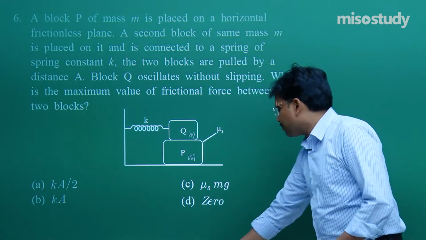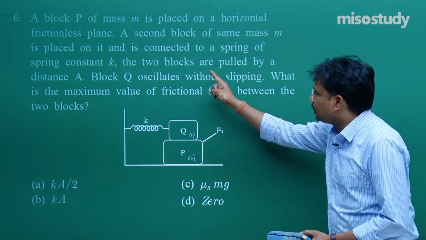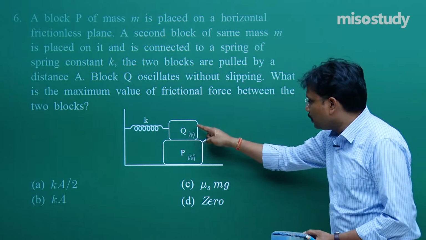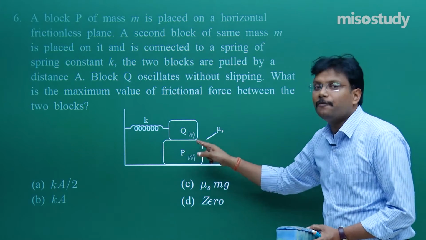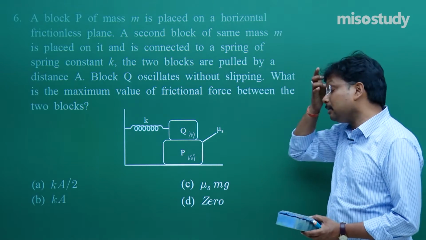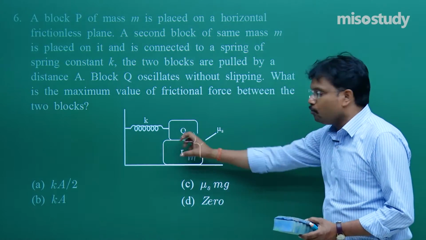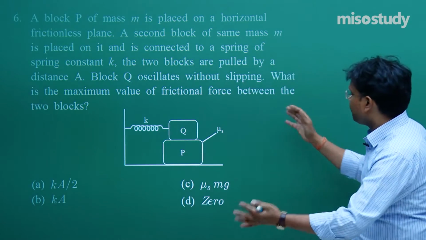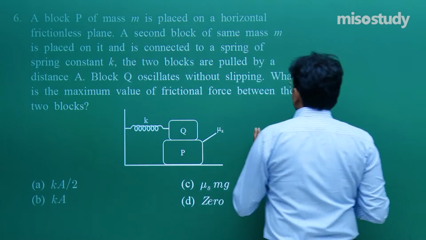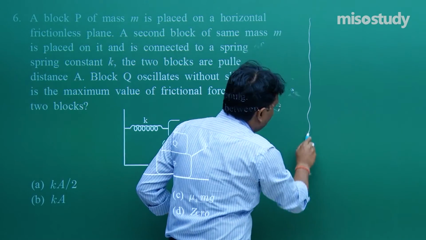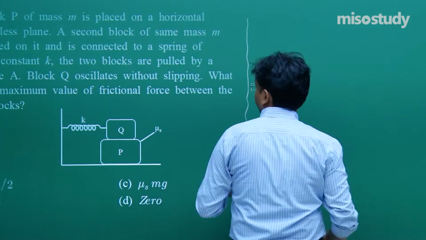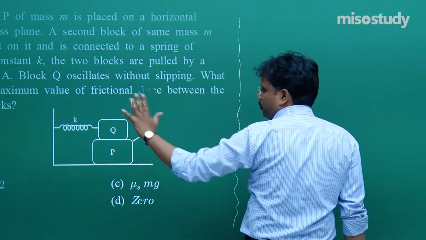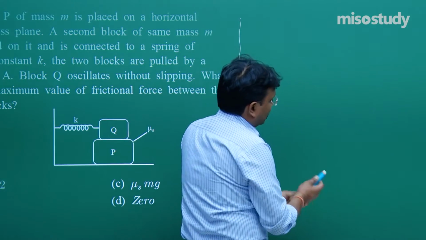Let's start this discussion with the assumption that both blocks have the same mass, and between blocks Q and P there is a coefficient of friction, meaning frictional force is acting, so both the blocks may move together. As no space is available here, I will take a turn and use the space available over here. If some portion of this question is hidden, I hope you will not mind. So let's start.